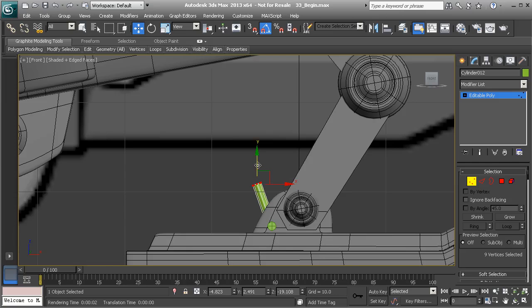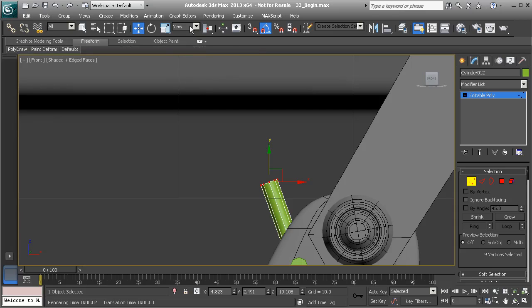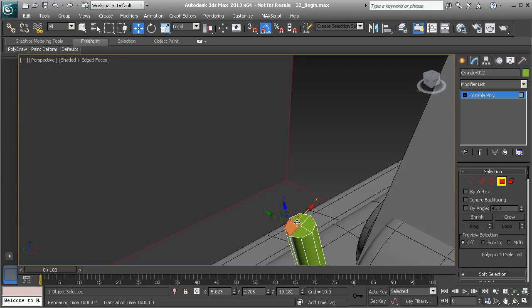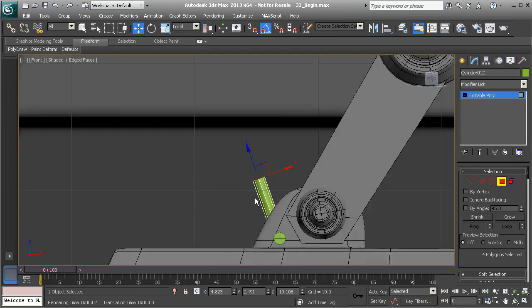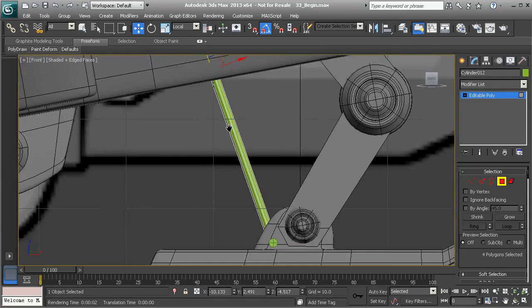Now you'll see that my move tool will allow me to drag it straight up, but that's going to cause some skewing. So if I change my reference coordinate system from view to local, that should give me the proper direction. Now if vertex mode will not work in that way, let's go back to local here. Try polygon mode. That usually does a better job. So if I select these polygons here, and I go to front view, you'll see that that will allow me to pull straight out. So sometimes if that doesn't work, just try a different subobject mode.